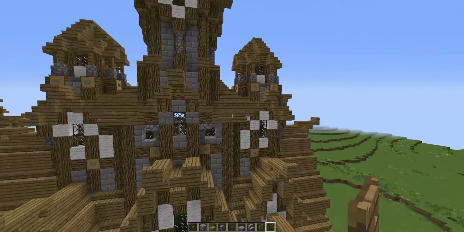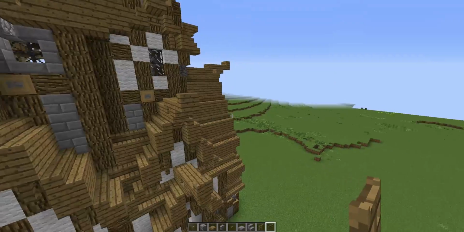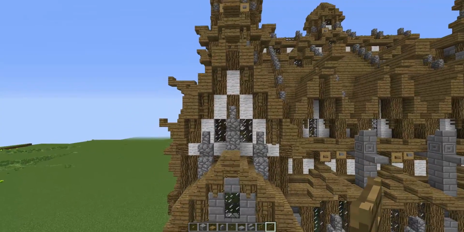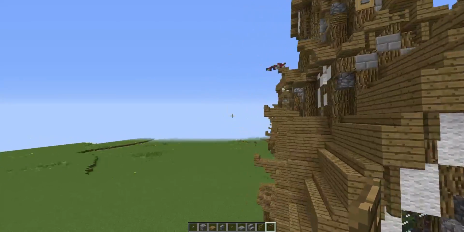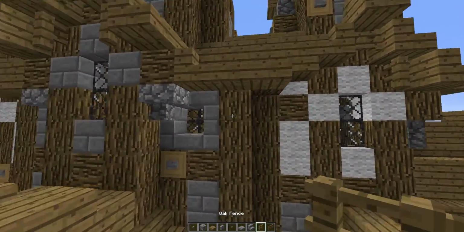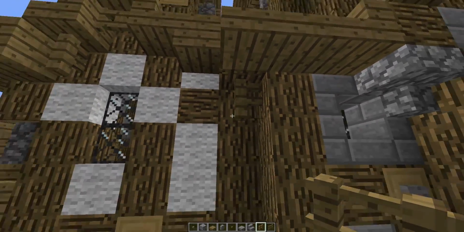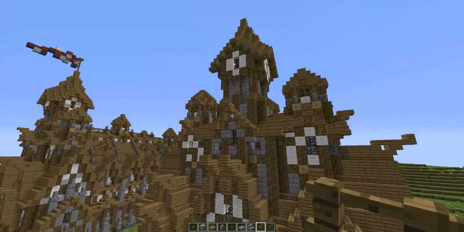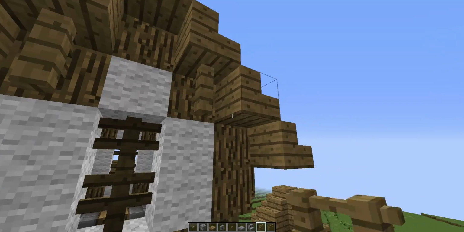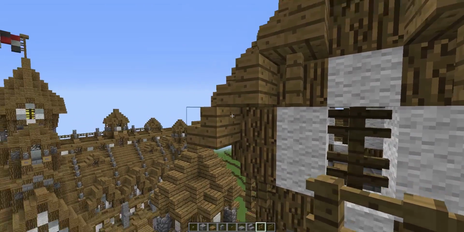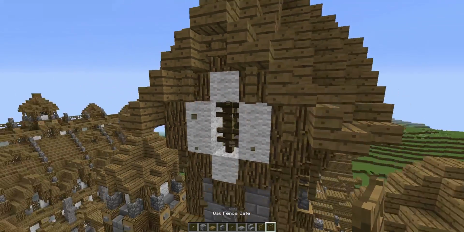Yeah, I think this looks better than the way we did it before, because that looks really empty. Well, this looks a bit more filled and a bit more detailed. I quite like that. One thing I forgot is to place fences underneath this log, and fences underneath this log right there, just like that. And I'm just going to continue placing these fences and fence gates on all these logs. Maybe I'll leave this one empty and place 1 there, like so.